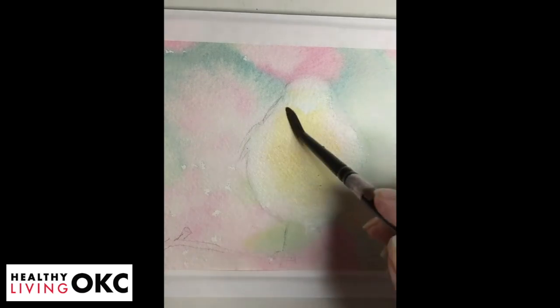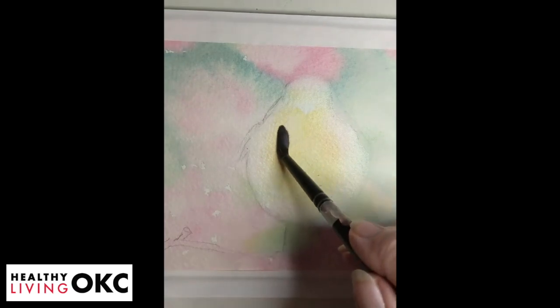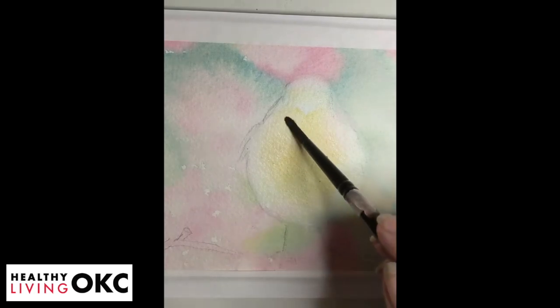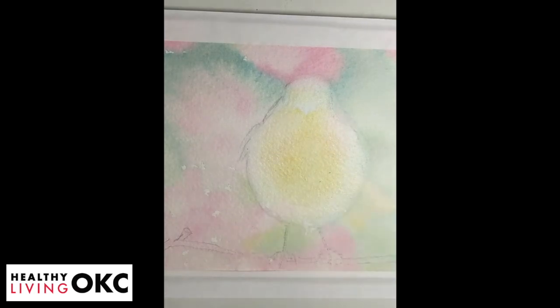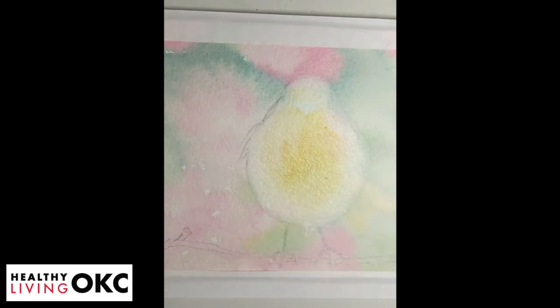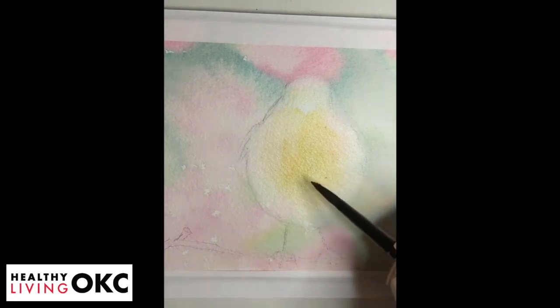Okay. This is lighter on this side, so I'm going to make that lighter yellow. Darker here. Then I'm going to go into my Quinacridone burnt orange, and I'm going to add a little bit of permanent rose to it, kind of spice it up a little bit. And you can use burnt sienna if you don't have Quinacridone burnt orange.